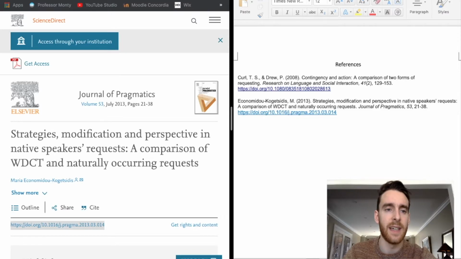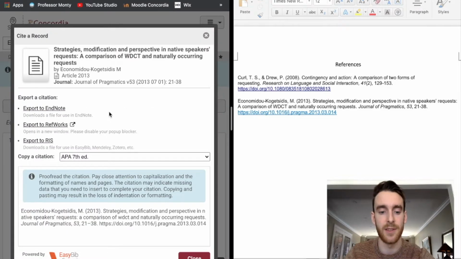So just one thing, guys, if you're using your school software or a different software, you may run into the same issue. Here I did this on school software. And as you see, it included the DOI, which is great. However, there's still an issue with capitalization here because we need to capitalize the first letter of the subtitle. And here, the acronym, we need to capitalize that. A common one I see in my field as well is ESL, English as a second language. You want to capitalize that. A lot of the time, the systems don't. So that's great. Those are two.